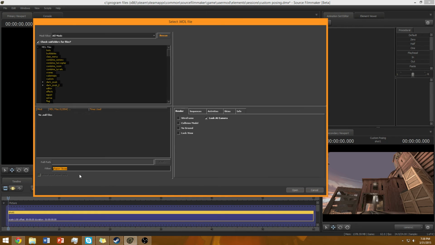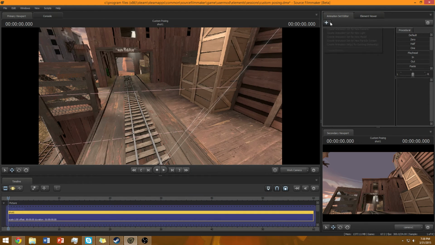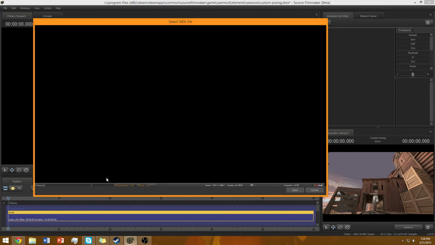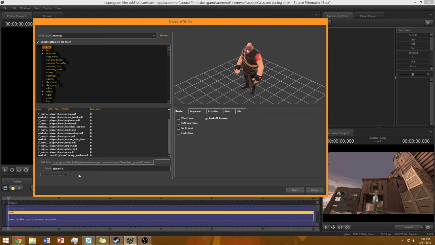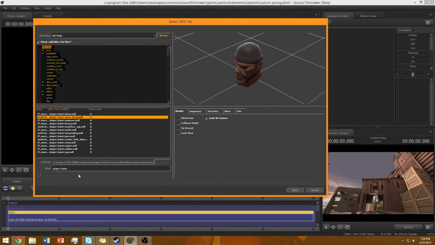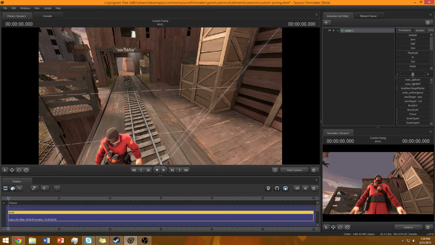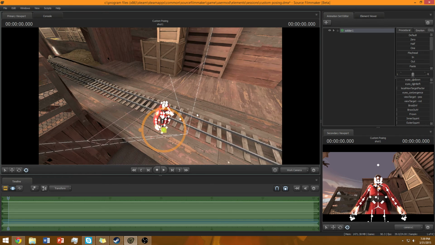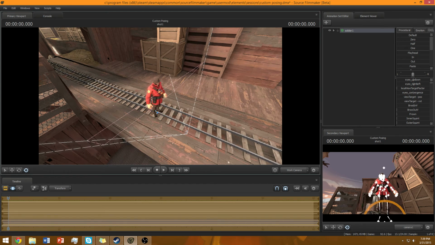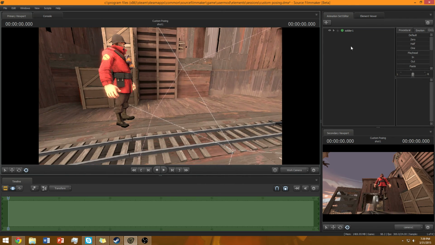So what you do is, as usual, click on the big plus sign and create animation set for new model, and then type player, the slash, and just find the soldier. Okay, so now go to the motion editor, not motion blur, and then just drag it up like that. I'm going to make the soldier go airborne after he's crazy nuts with the Market Gardener.